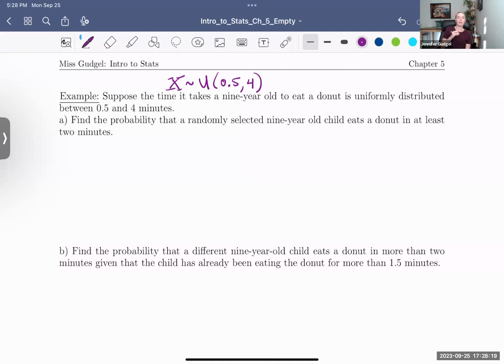All right, again, this is going to be something that shows up. We had it in binomial, although I don't think I included it in my new notes. Maybe in the future, I'll retroactively add that in. And we're going to see this in normal distribution as well. So it's important we get used to writing this. Our random variable is, that little squiggle is like saying how it's distributed. The capital letter represents the type of distribution. And then there will be two key pieces of information. For uniform, that's a beginning and end point, or our A and B.